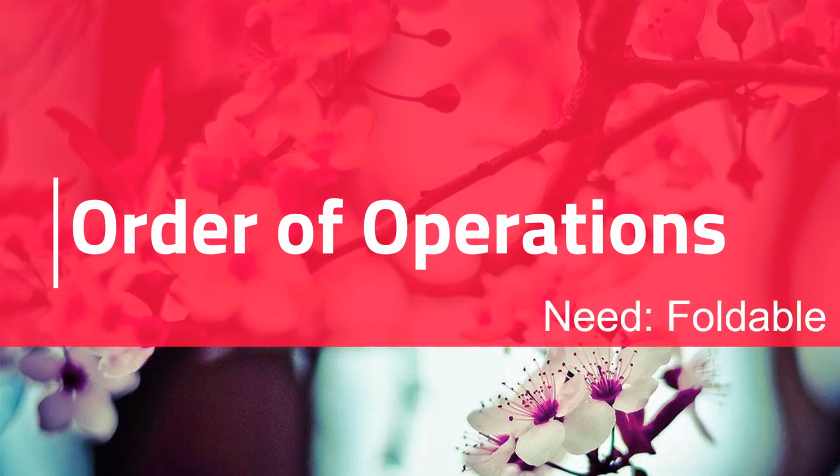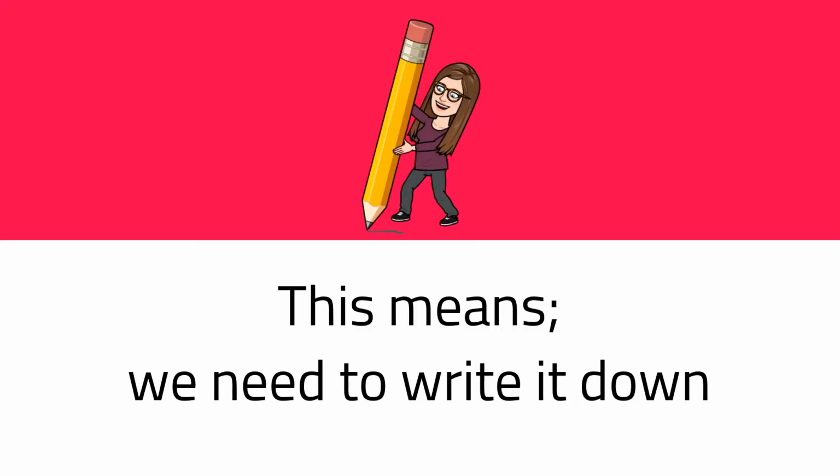And for this lesson, we do have a foldable. It'll be posted on Google Classroom, or if you're at school, you can pick one up. Otherwise, you can just jot these down in your notebook. Remember that when you see a pencil, that means we want to jot this down.